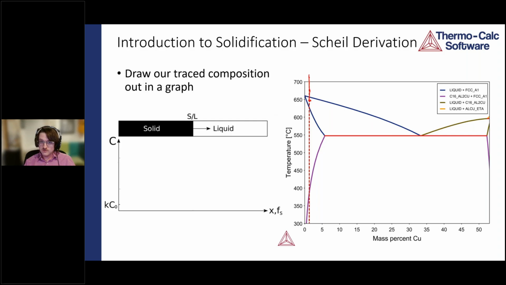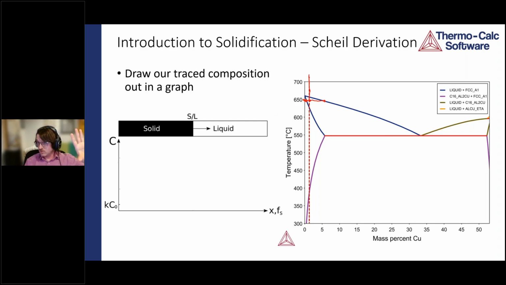So the first solid to form will have the chemistry dictated by this point on the phase diagram, right? The first bit of solid that forms has this chemistry, and the remaining liquid, let's say we've solidified 10% of the system, the remaining 90% of the system is liquid, and that liquid has this chemistry, right? Because whenever we're in a two-phase region, we use the lever rule to determine the chemistry of the two phases, and we can determine the phase fractions by dividing the lengths of these lines between these 3 points. The ratios of the lengths of the lines to the total length of the line gives you the phase fractions.